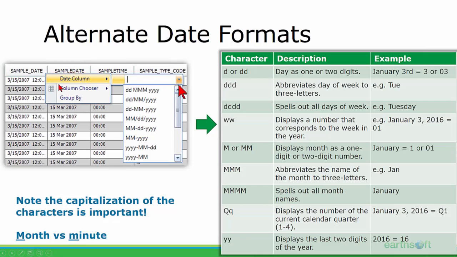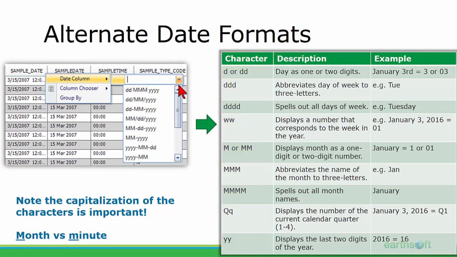And if you wanted to add some additional date format options there, all you have to do is right click on that sample_date field, and then you can select an alternate date format from that dropdown. Additionally, if whatever format or separator characters are not available to you in some of those default values, you can free type in that field as well. And it follows the Microsoft date formatting guidelines. I have those listed here on screen. These are the ones that EQuIS will honor.